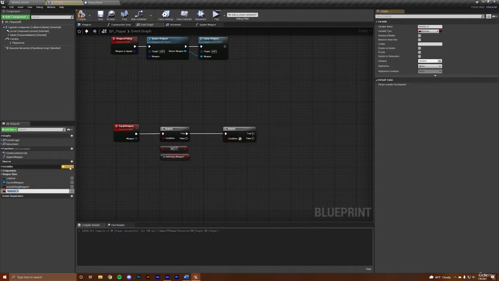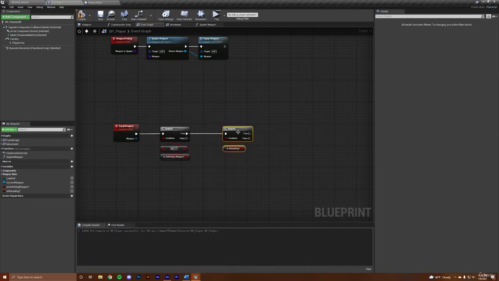and we'll say is reloading. This is a Boolean, yes. Okay. We're going to see if we are reloading, and our reloading script doesn't exist just yet, but it will eventually. So this part of it is essentially here so that if we are reloading a weapon and we try to switch, that reload will actually cancel. It won't continue through while the other weapon mesh and data appears.